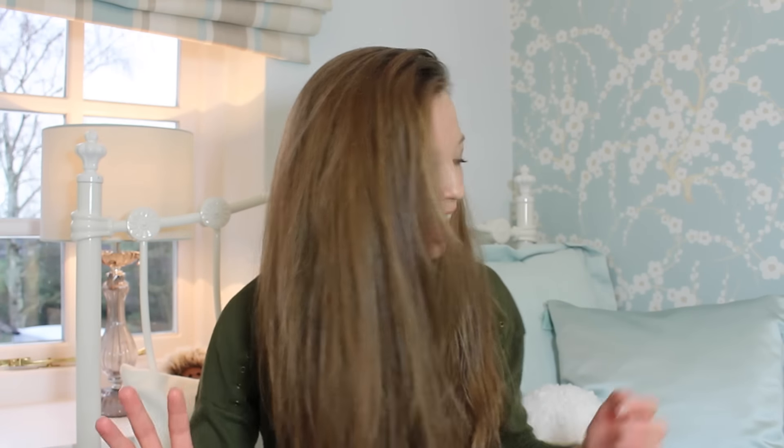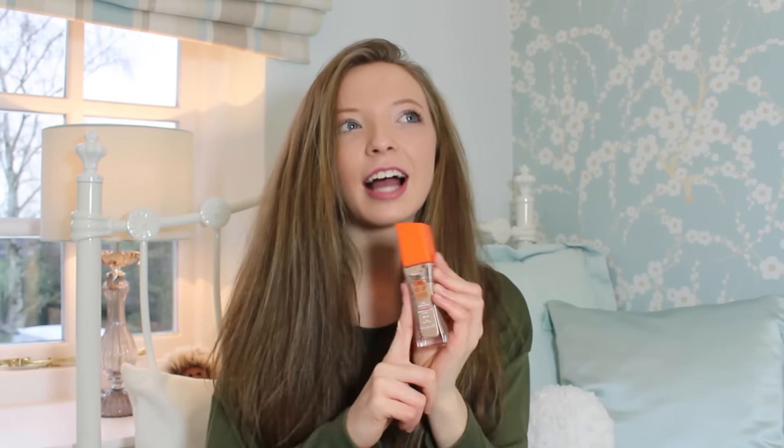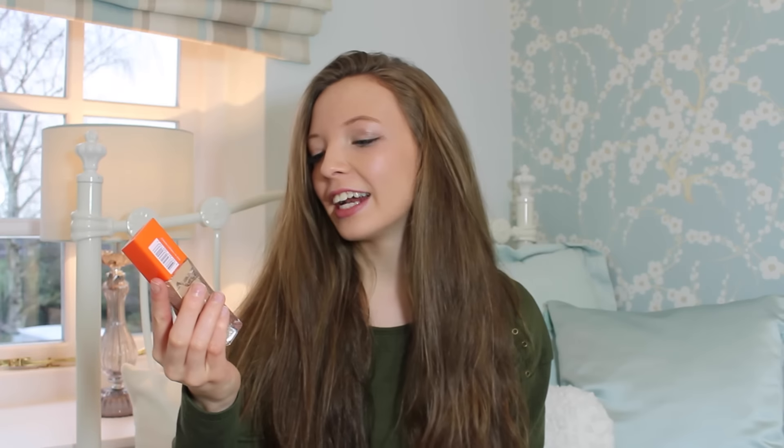I'm going to start with makeup because there's been quite a lot of things new to me this year that I've used throughout the whole year. Starting with this — I got this product at the very beginning of the year and I've used it non-stop. This is the Rimmel London Wake Me Up Foundation in True Ivory. I think the colour is slightly dark for me so I mix it with a lighter shade. I absolutely love this foundation — it goes on so easily, adds a really nice glow, the coverage is really good, it's not like you're caked in makeup but you still get coverage. It lasts all day, has SPF 15 and vitamin C. This has definitely been a favourite of 2015.